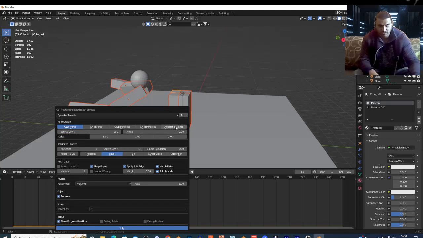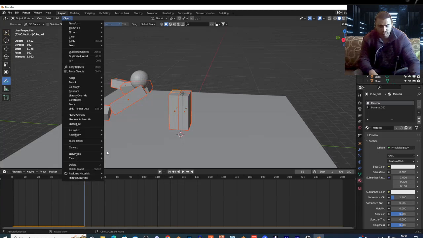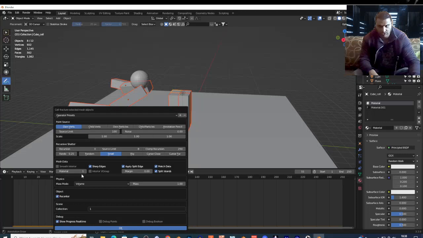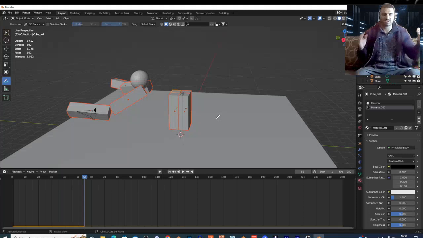I can use the pencil. If you select annotate pencil, you just write right here with this pencil on the 3D model that you want to destroy. This is just an example, like I said, of how this tool works. And it's important, if you want to have two materials, just go once again to quick effect, cell fracture, and increase the material right here to 1 and add two materials. The first one is gonna be the outside and the inside is gonna be, of course, the second one, the black, like you can see in the example.